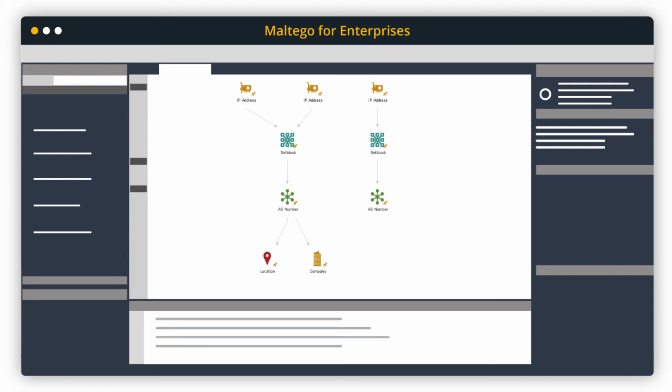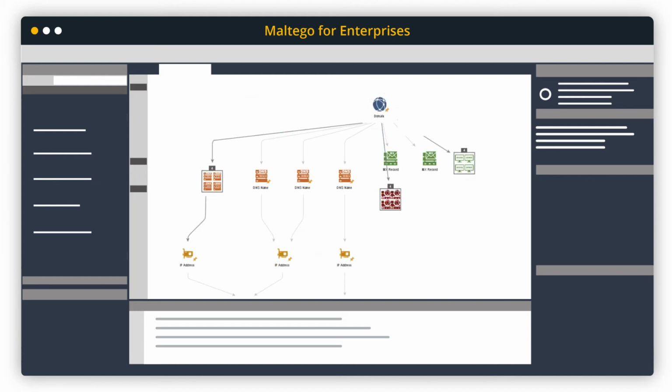However, network footprinting is not a linear, top-down process. With all the data like IP addresses, websites, and DNS records in hand, we can expand the footprint wider and deeper. For example, on the target domain, we run the To Domain (Find other TLDs) transform to obtain all top-level domains to the target domain. We can also find other domains sharing the same DNS names using the To Domain (DNS) transform.